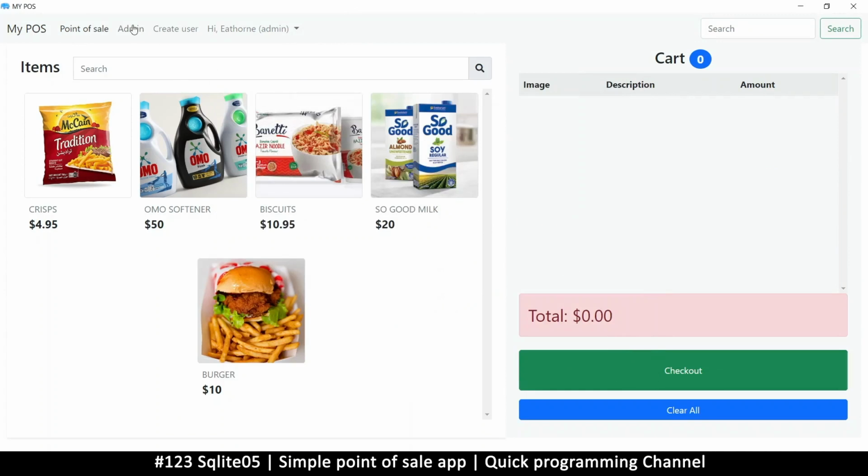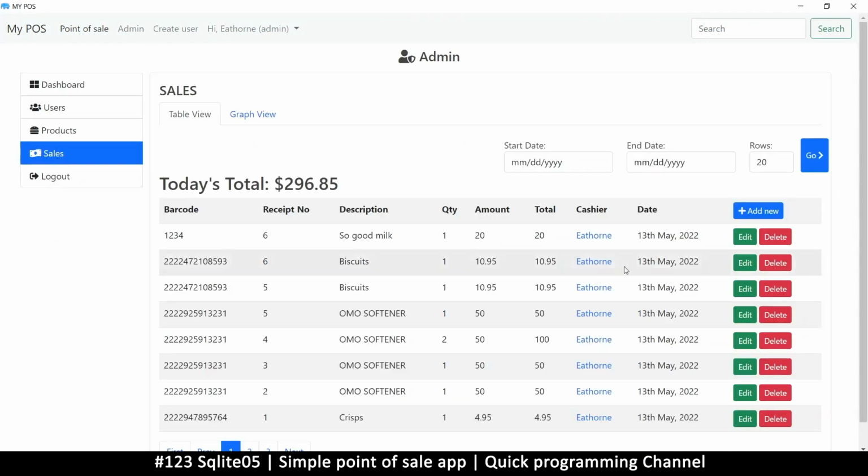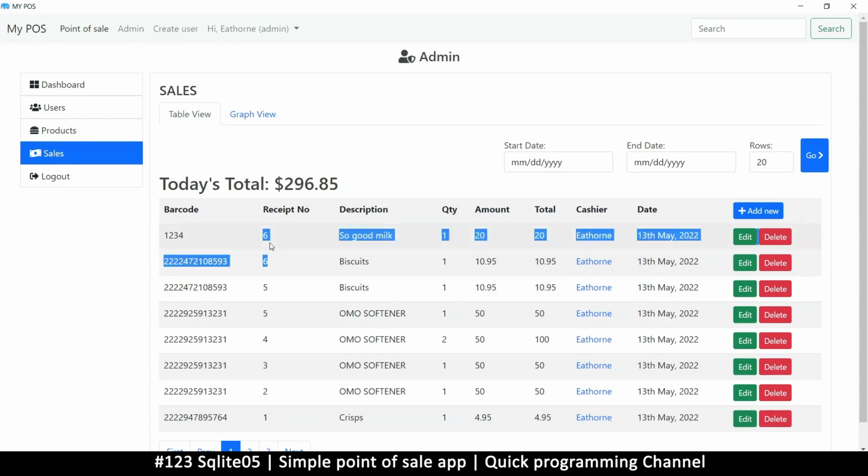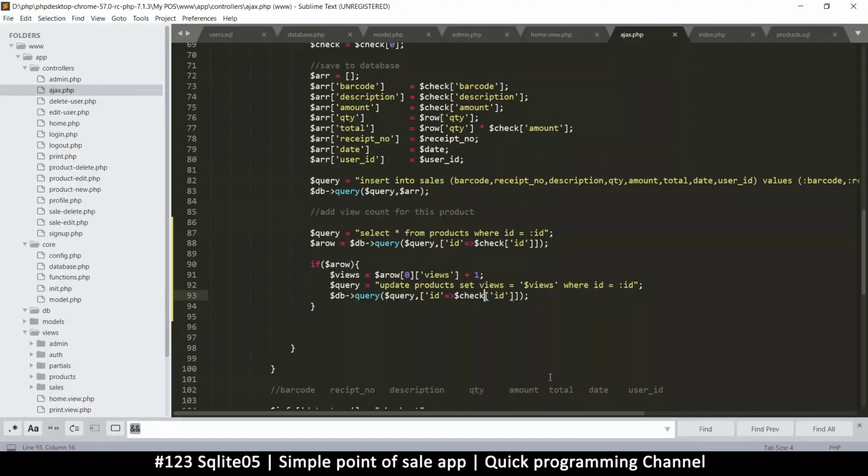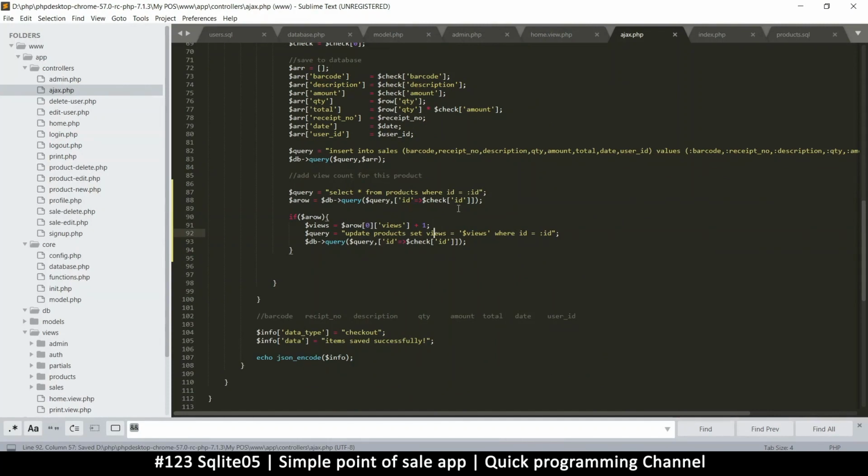Okay, great. Let's go to the admin cells. All right, so you see 2 records here, 6, 6. So it has worked, we've solved the problem. So the only real problems here were that we were saying views is equal to views plus one, because that works well in MySQL, but it doesn't work well in SQLite. So by sorting these problems out on the queries, you learn to understand how things work in SQLite, but don't work, or how they work in MySQL, but don't work in SQLite. And that way, if you know that eventually you're going to migrate your project to an SQLite version, you will learn to avoid those problems so that the transition is much smoother than this.